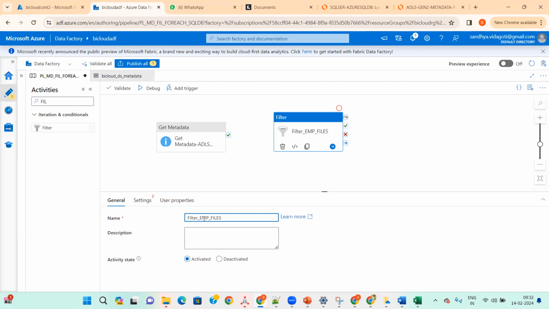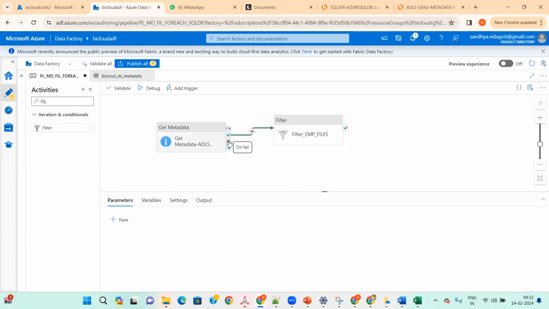Kishore, are we good? Okay. Now for this one, we need to have a connection, right? See, these are the three types of connections here. This is on skip, which means you can skip this component. This is on success, which means once this is success, we'll move to this one. And what is this on fail?